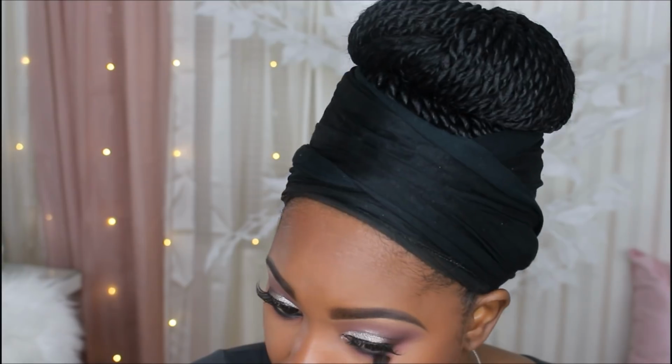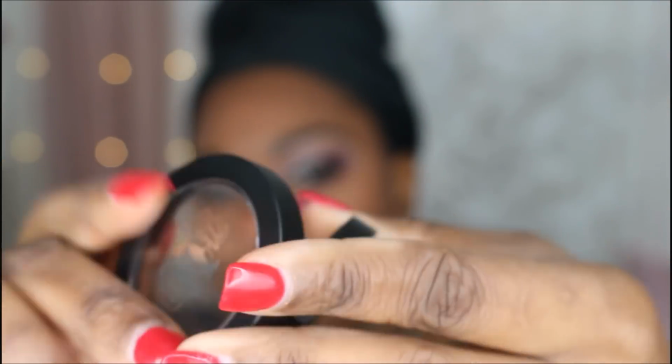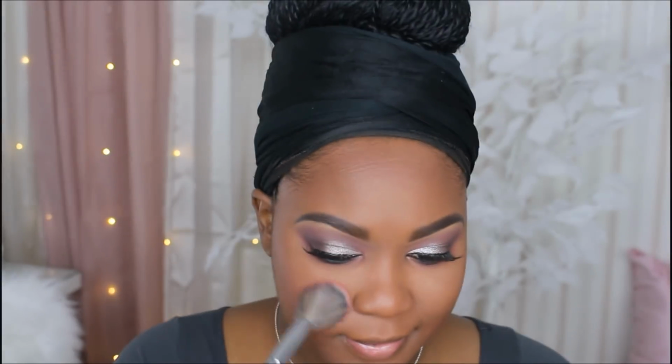Alright, moving on to my face. My blush, I'm going to be using Kat Von D's Lolita. This is an eyeshadow slash blush. And I thought that this blush looked perfect with the look that I had today. So I'm just going to really pack it on there because I love rosy cheeks.